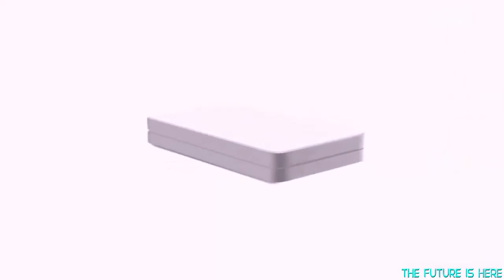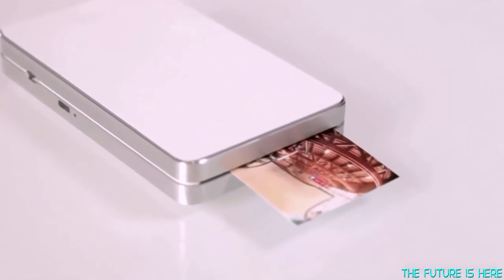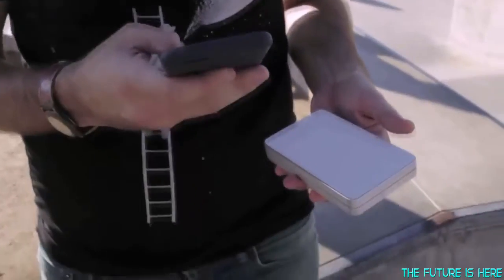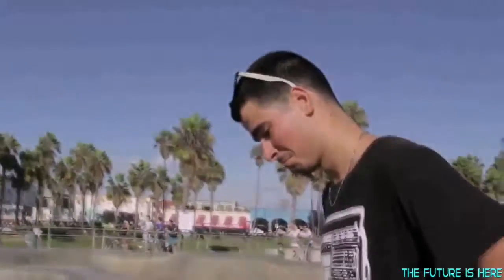We designed LifePrint to be incredibly high quality, with long-lasting materials and a minimalist design language. We've intentionally made it lightweight and small enough to fit in your pocket. Portability is really key here because it allows you to share these moments in person — you can bring your LifePrint printer to parties or on camping trips and share these moments with your friends. We even have sticky-back film so you can slap it on the bottom of your skateboard or on your fridge. And for our GoPro users, we've designed a special ruggedized case that protects the printer so you can feel safe when you take it out with you.